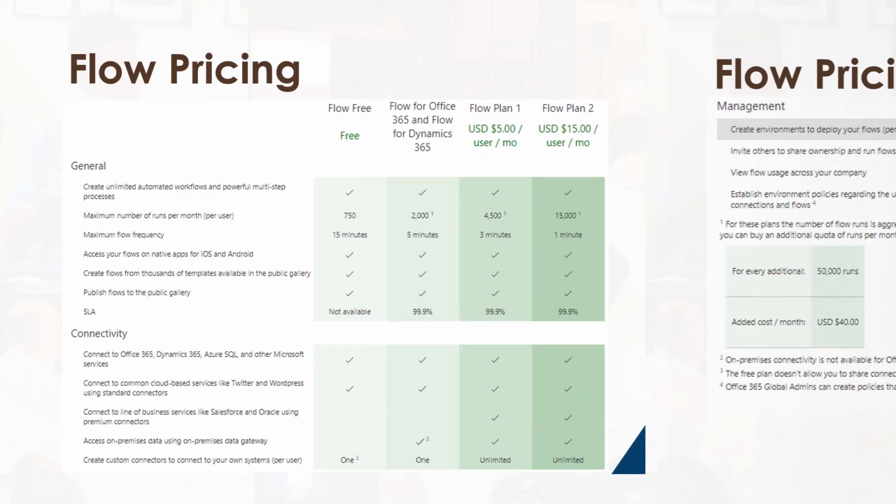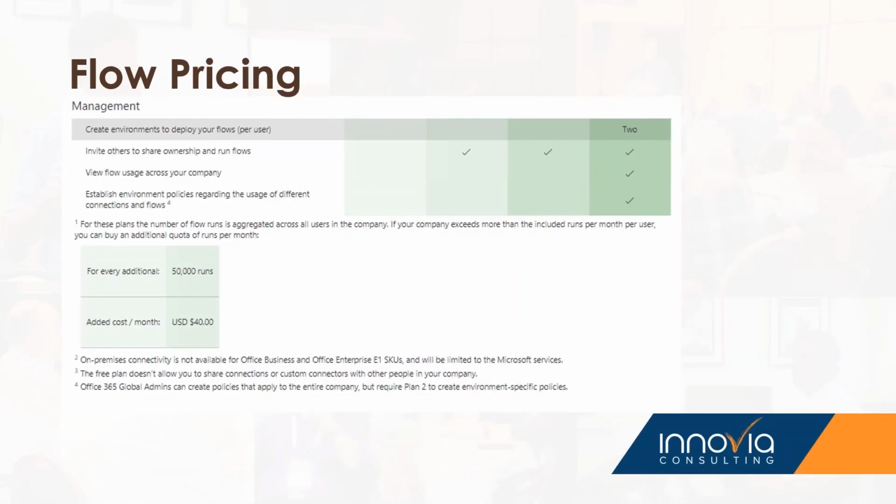And let me see here. Basically the management side is where you really get into buying the paid for subscription, where it really makes sense. And even if you're a super heavy Microsoft Flow user and you're doing stuff like measuring social media metrics or something along the lines of Twitter, where you're going to have it run thousands and thousands of times, you can see that you can get an additional 50,000 runs of your Microsoft Flow for $40. I don't really know, outside of maybe some marketing scenarios, why you would ever have a flow that runs that much, but if you do, Microsoft obviously sees some users in that spot, so they offer that as well.